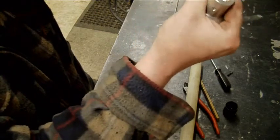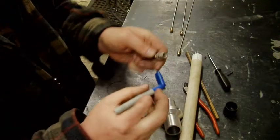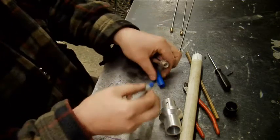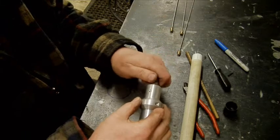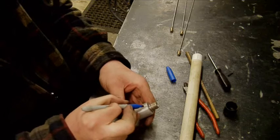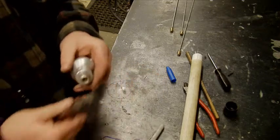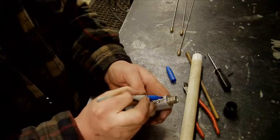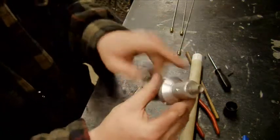So I've just got to mark where the flat is and do that. Oh, you're not in shot. So that's the next little job. So the flat's there. I'll screw that in. Typical, almost lines up with that. Right. So we want the hole just there. Let's see if I can get that a bit tighter actually. There you go. So the hole's got to be right on the edge there. And I'll put a small grub screw in there just to hold it on.